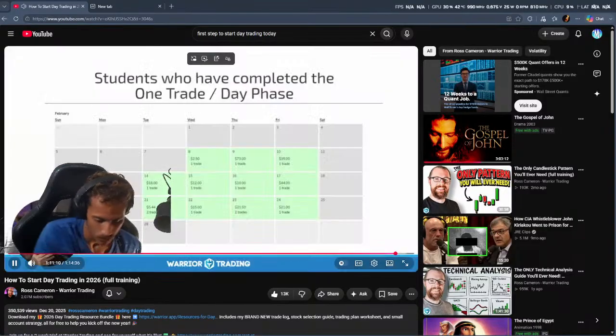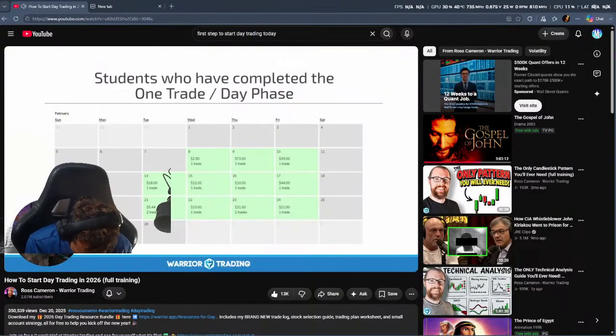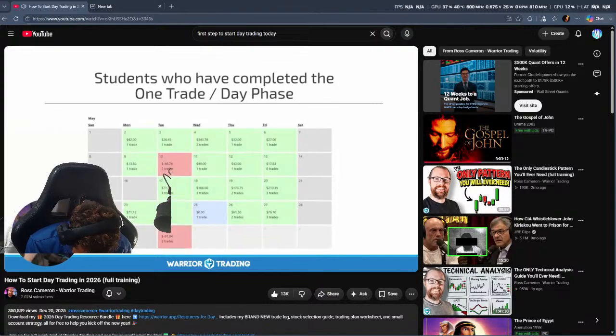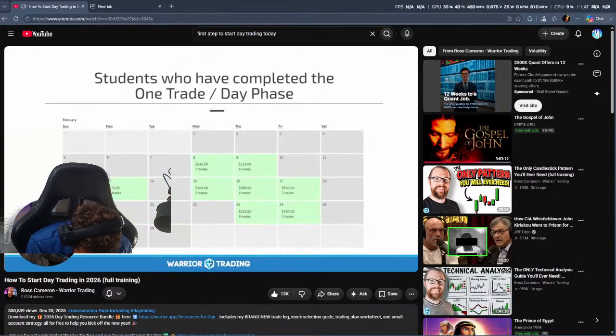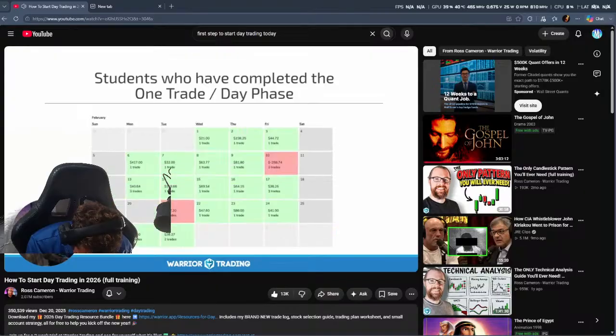And so for all of our members at Warrior Trading, I put them on this same plan. Now, alpha phase is gaining lots of experience in the sim, and then the beta phase is when you're taking that one trade a day. And if you've got 10 days like this, or if you're green, you know, you don't have to be green every single day, it's okay. But as long as you're green over those 10 days, you're in good shape. If you're not, just keep trading until you have a 10-day window where you're doing well. And then it's all right, time to graduate and transition to real money.